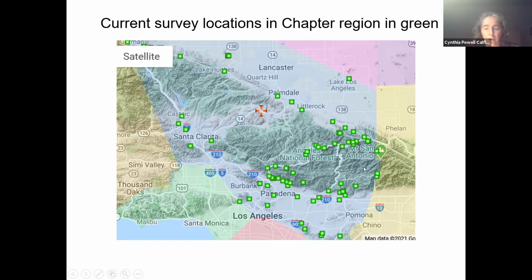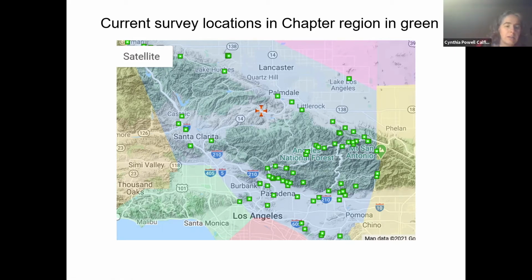So if you have plant lists of species that you've seen when traveling to places where there's not a blue square, which there are, oh, look down here just north of Malibu and Santa Monica, that's valuable information that we don't have. And this is surprisingly a lot of gaps compared to other chapters. So I would be happy to help you guys with that, but not tonight.